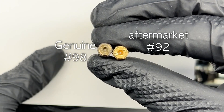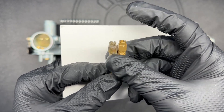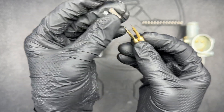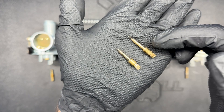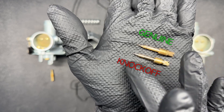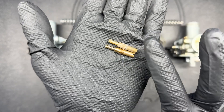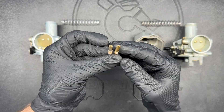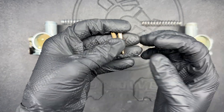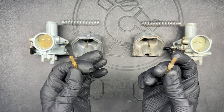The main jet is definitely bigger on the genuine than the aftermarket one, so that's something to consider. The needle jet interchanges between the two, so we'll be able to test them in both bodies. The air/fuel screw springs are effectively the same and the bodies are pretty similar too — there's a slight difference in the length of the needle taper on the knockoff but functionally they should be comparable. The pilot jets have some slight differences in bleed hole sizes, but I think they'll be functionally similar. The biggest downside is that the aftermarket parts have no branding, so you won't know which size to go up or down if you need to do any jetting.